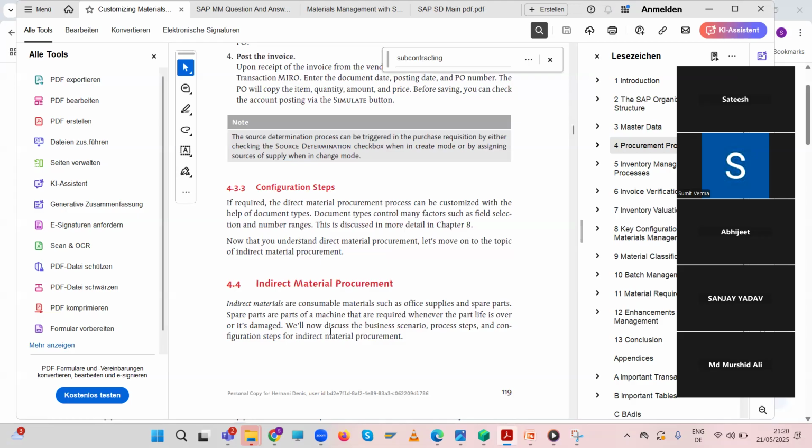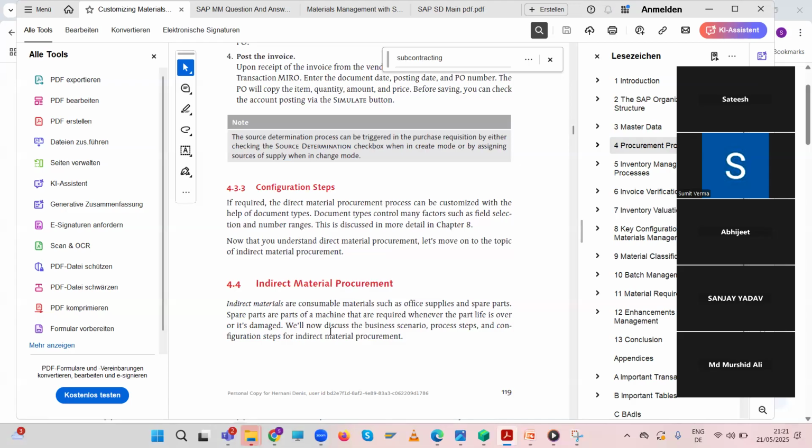Sumit, have you worked on indirect material procurement? Yes, we have procured some types of services like logistic services, or indirect materials that are not directly used in the production, like consumables, gloves, or machine spare parts. Do you remember any differences between direct and indirect then?